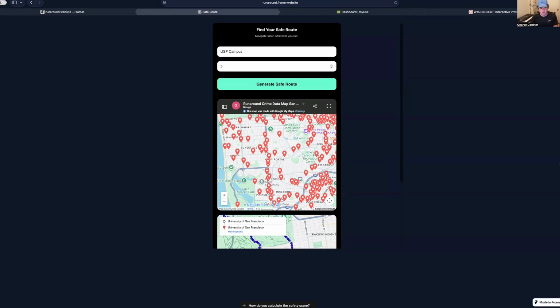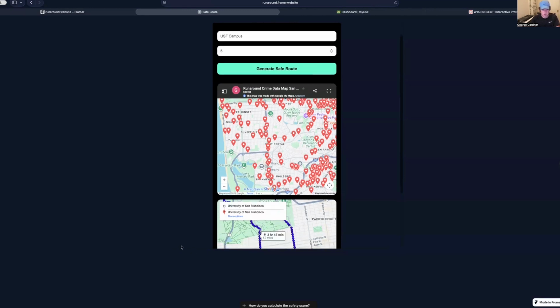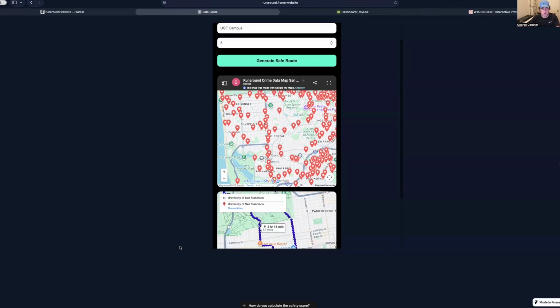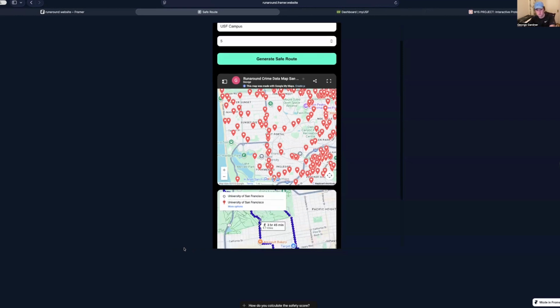I used APIs, basically the backbone for the whole map and the crime visualization and route drawing. I enabled 4 different APIs in my Google Cloud Console: Maps JavaScript API, Directions API, Map Embed API, and a Geocoding API. This allows for the interactive map and the geocoding of the addresses. So with the Google API, I created a Google My Map and plotted all of that CSV file data.